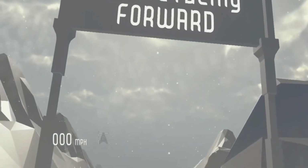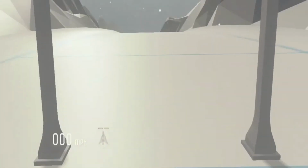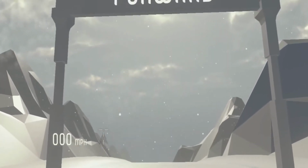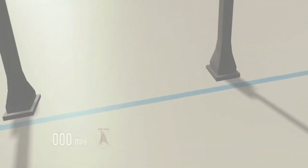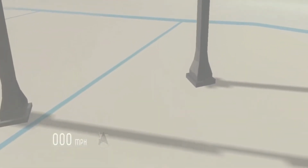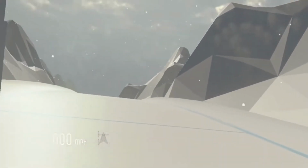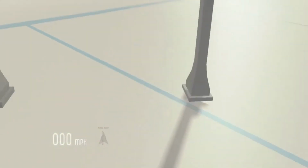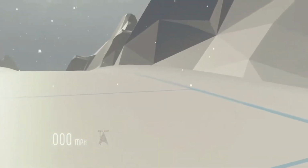Alright, to get started turning, face straight ahead at forward. Wonderful. Now let's turn 45 degrees to the right. Good job. Now let's face forward again, then turn 45 degrees to the left. Perfect. Now that you've figured out turning, let's work on carving.